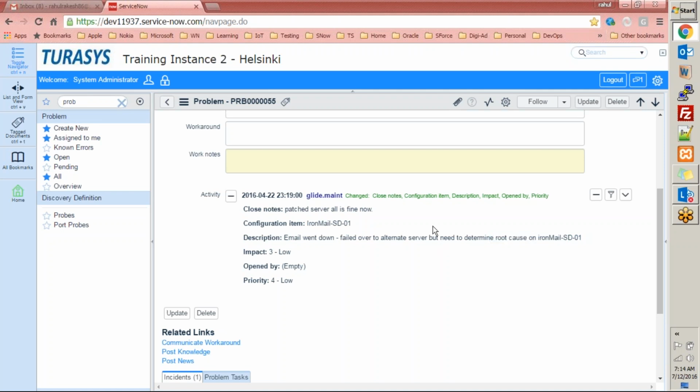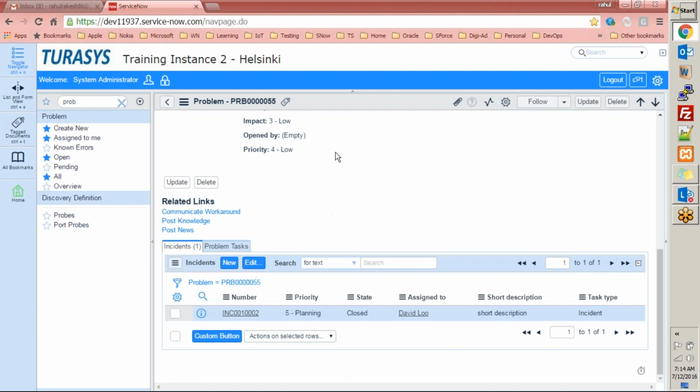So ultimately, this problem application could result in a change request, because you have to resolve the problem at the root. So whatever the root cause of the problem is, you have to remediate that as well, right? So this problem request could result in a change request creation, right?